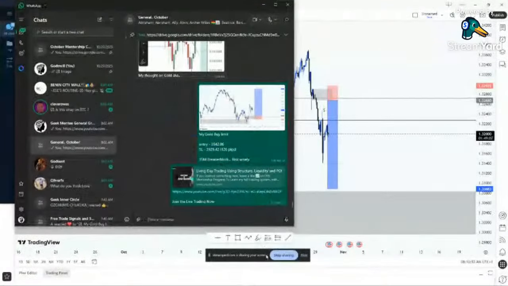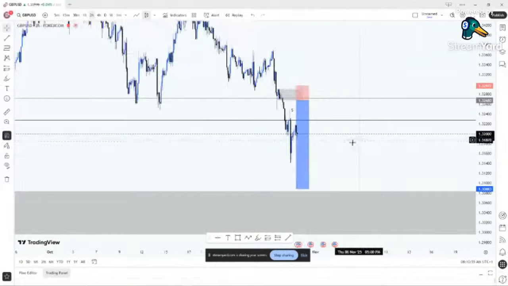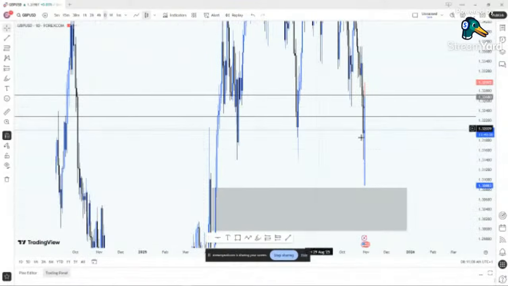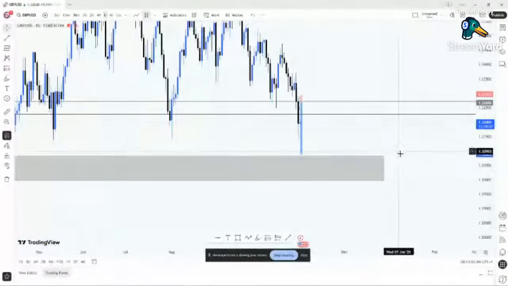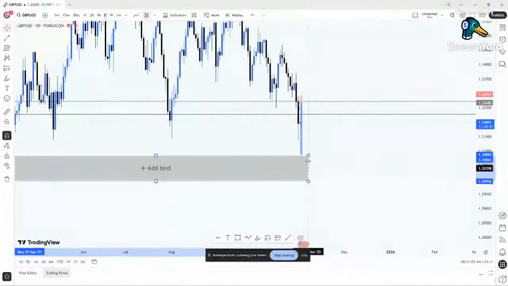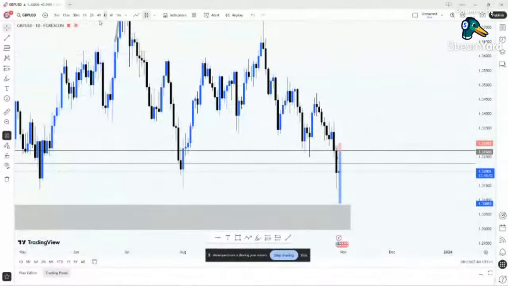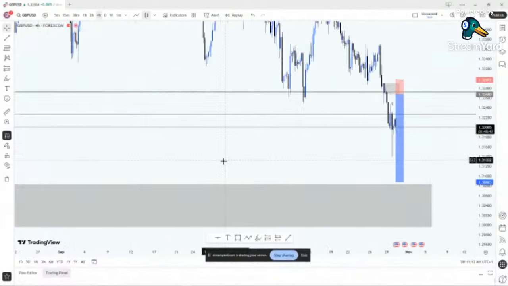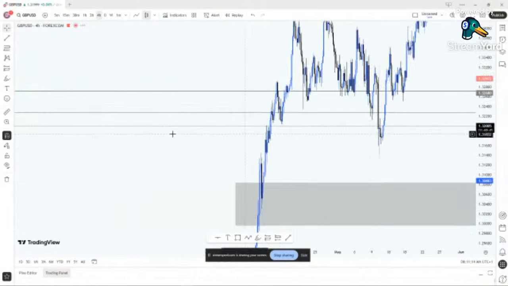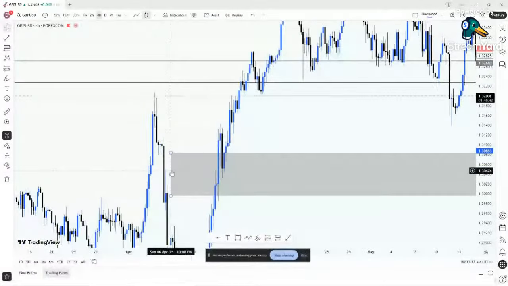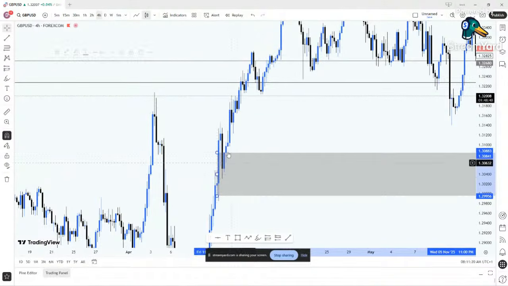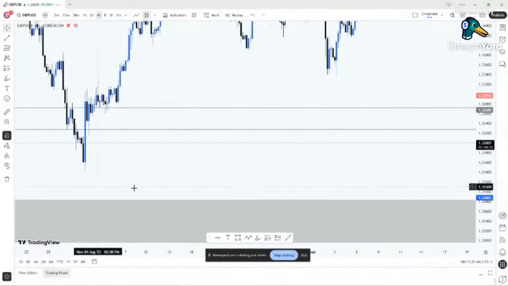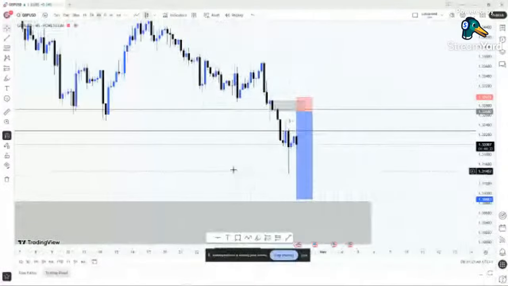Now on GBPUSD, I'm still bearish on this market. Why? Because there's this level I marked out that it has not gotten to yet. There's this POI, this very one I marked out, that it has not gotten to. So there's a chance of it still selling till it gets there. It is an order block, the POI on the higher time frame, a weekly and a daily time frame. So it has not gotten there, and I'm still going to expect sell till GBPUSD gets there.